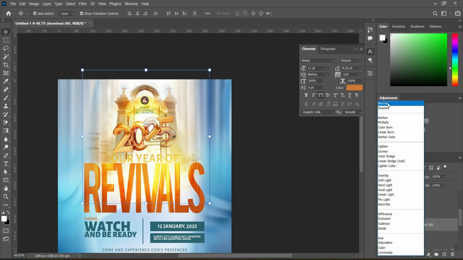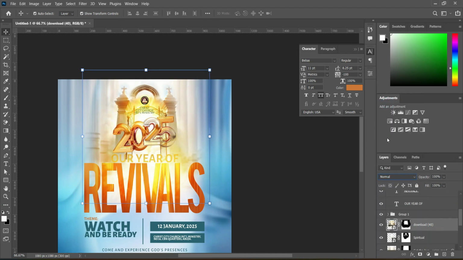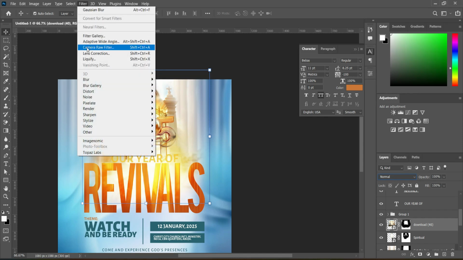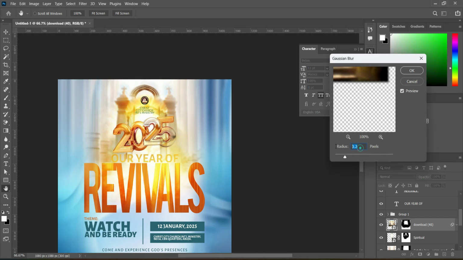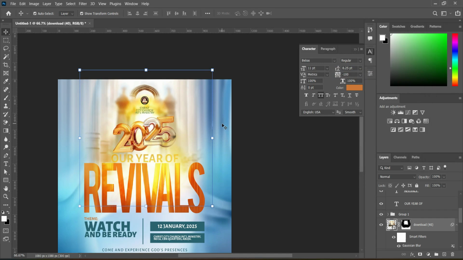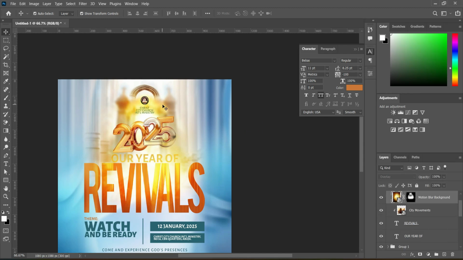So it's not supposed to be overlay. Then what I need to do is to apply blur. So go to your blur, Gaussian blur, and make it 6.6, then you click OK. So this is what it will give me. Then I change it to overlay instead of the last one I did. So now this is what you will have over there.